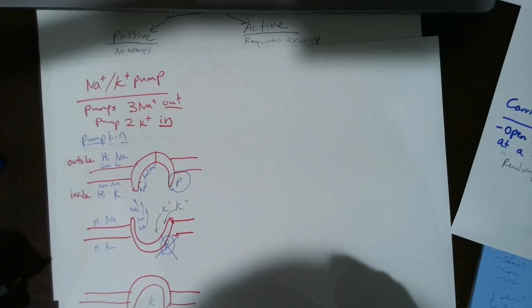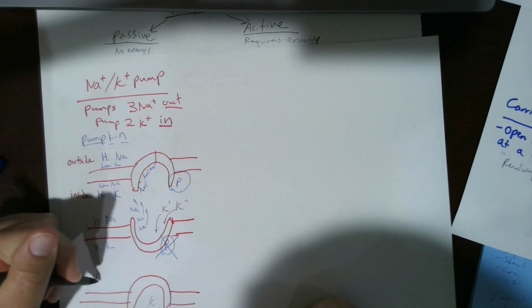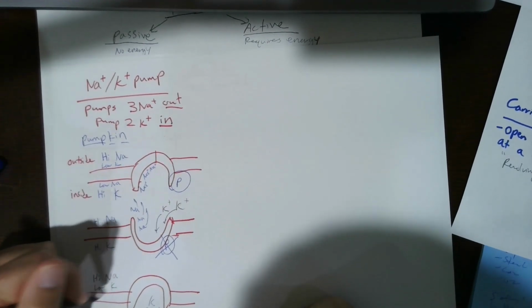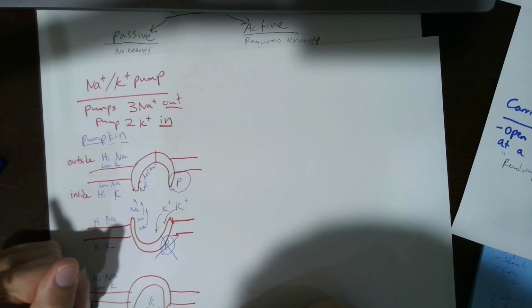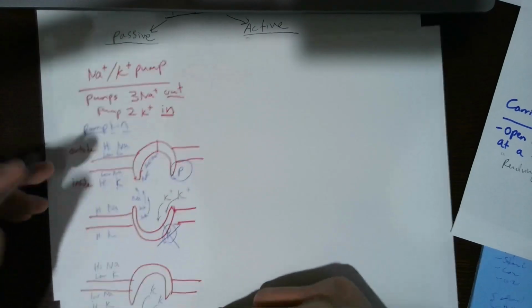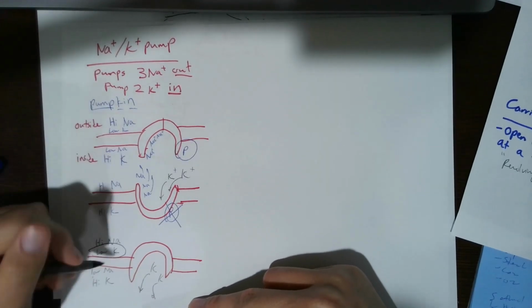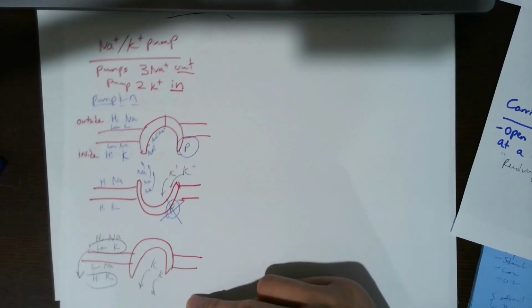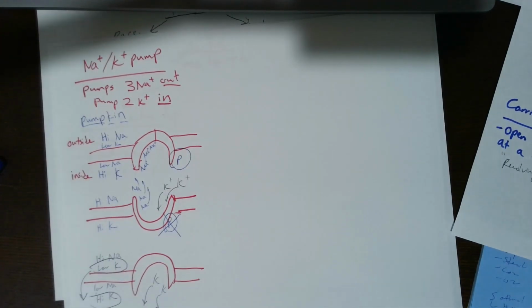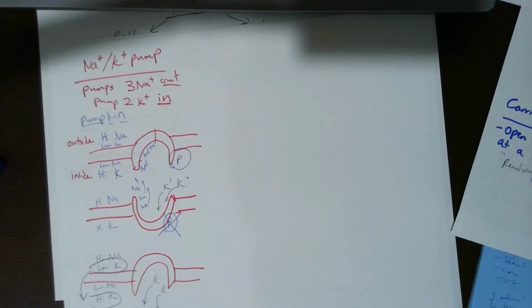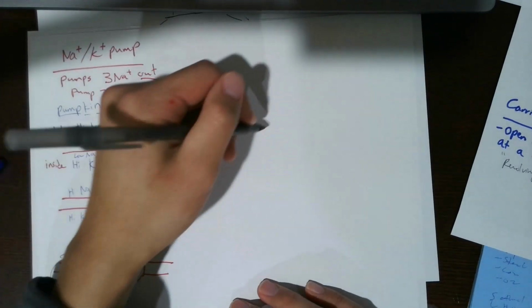So, once again, we look back at the cell. Remember, the outside of the cell has high sodium and low potassium. The inside has low sodium and high potassium. Since we're moving potassium from low concentration to high concentration, that requires energy. So that's why we have this pump. Now, something that I want to mention, because this was on the study guide, is notice, I'm going to draw just a cell here.